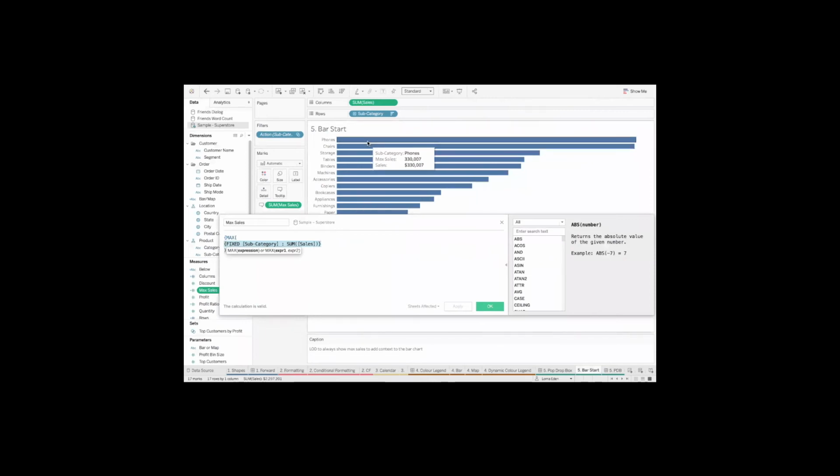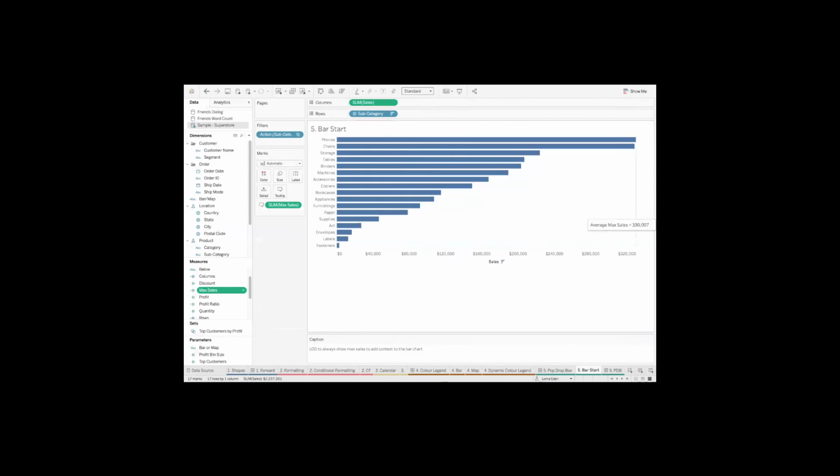So again, for phones, it's 330,007, chairs 328, etc. And then the one on the outside allows you to fix it at the maximum level. So this is bringing back purely the maximum sales for the subcategories, which in this example is phones at 330.